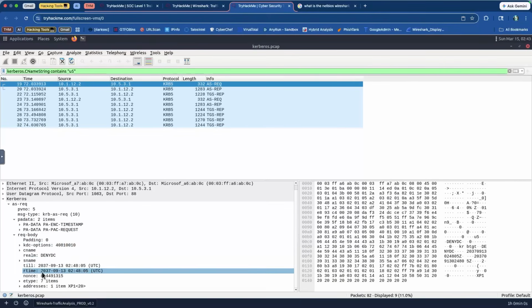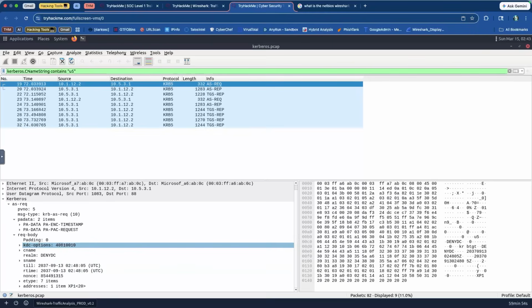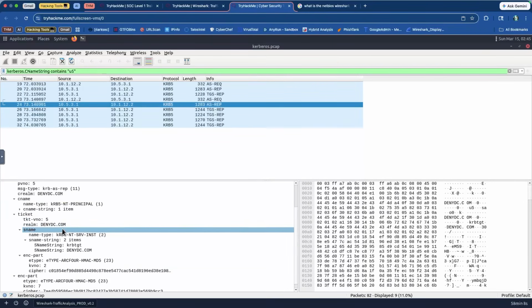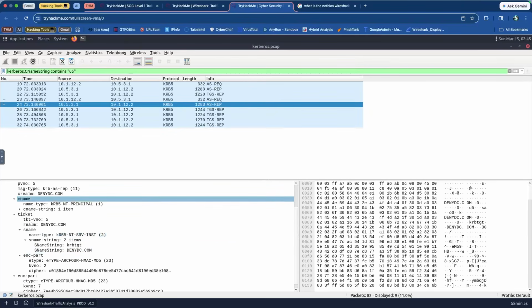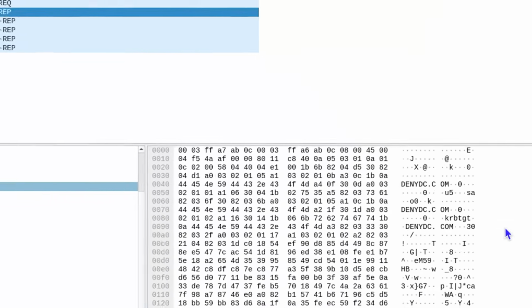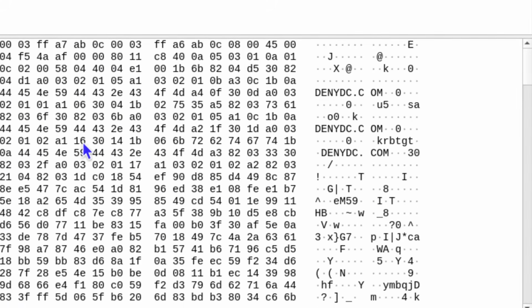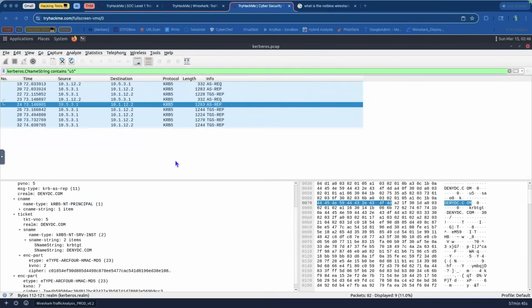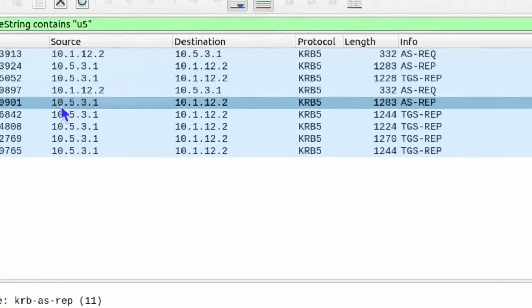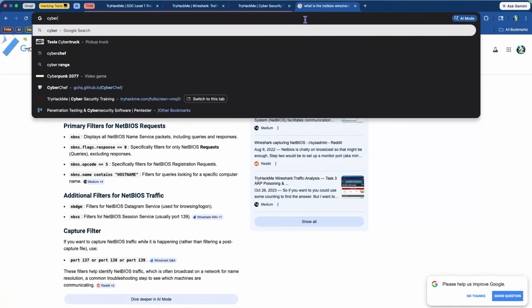And then the name would be Denny DC. Okay, no, actually, interestingly enough, it is not the case. Really the packet details, as far as I'm seeing, don't include anything that can actually help us with this. And instead of trying to guess, the only other way I can think of is to look at the hexadecimal right here. So this is the binary, we have hexadecimal. We can see that U5 is in here. Among all of the gibberish, U5 seems to be in there. So it would be, in my guess, 10.5.3.1. So let's go defang it real quick.